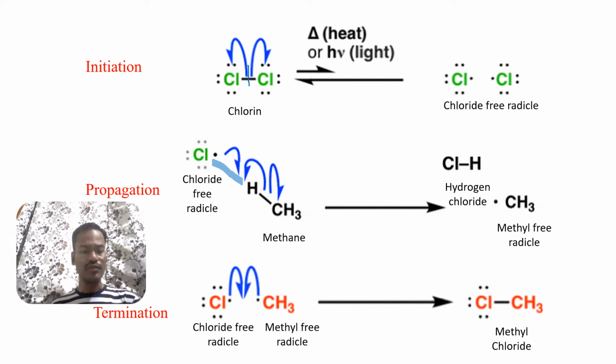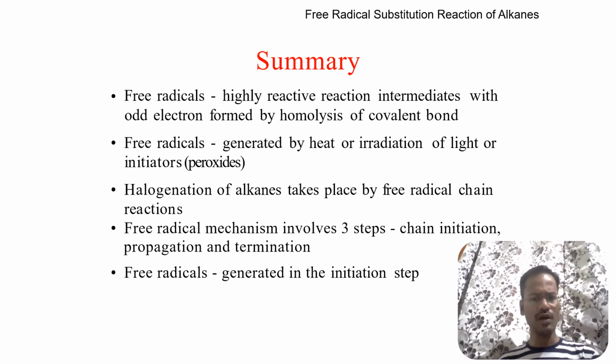And we are experiencing the formation of a new methyl free radical. In the termination step, one more chlorine free radical is reacting with the methyl free radical to form methyl chloride over here. So this is a colorful representation where there is a bond formation between these two, chlorine and hydrogen. So this is what we have seen.